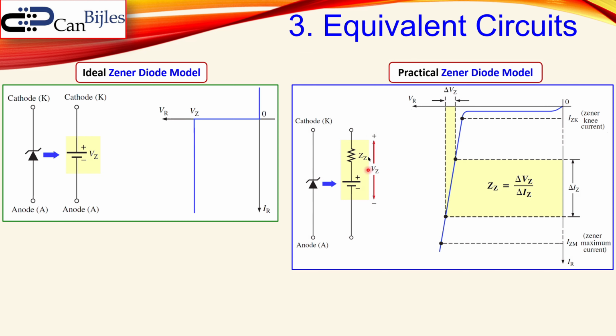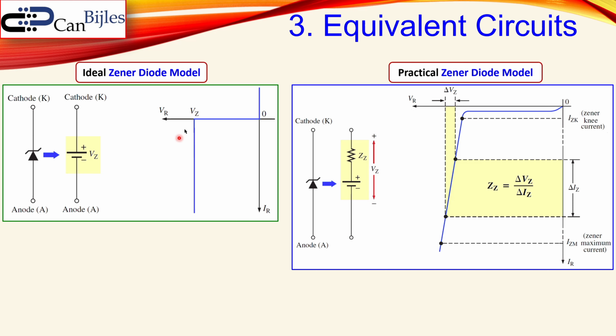Now you have, in addition to the battery, the Zener impedance, also called the Zener dynamic resistance. And in between these two nodes, now the actual Zener voltage is there. So this is the Zener voltage when there is no current flow, and this is the additional parameter which will lower, or increase depending on the current flow, the voltage across the terminals of the Zener diode. Outside the Zener diode, you only see the cathode and the anode, or the leads, and in between there is a modeled Zener resistance, or Zener impedance, or dynamic resistance. And that can be measured or determined from the graph.